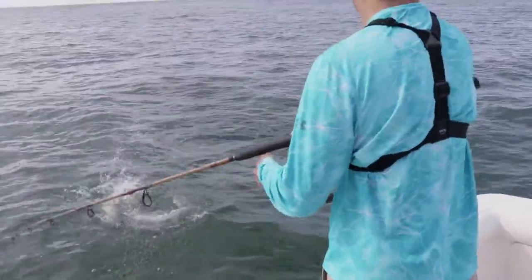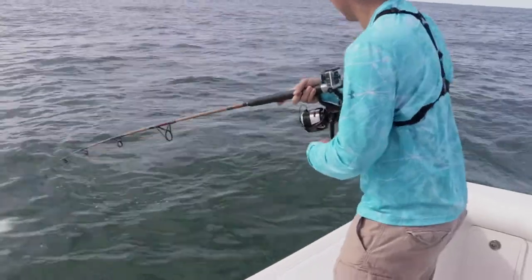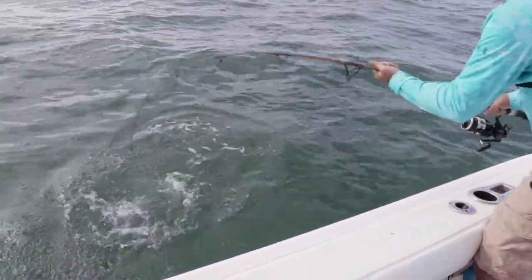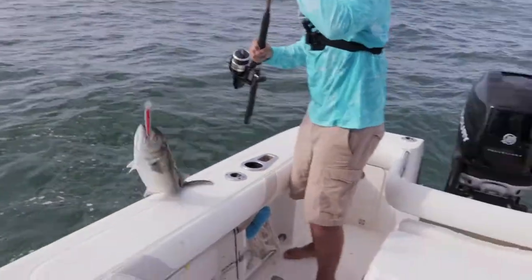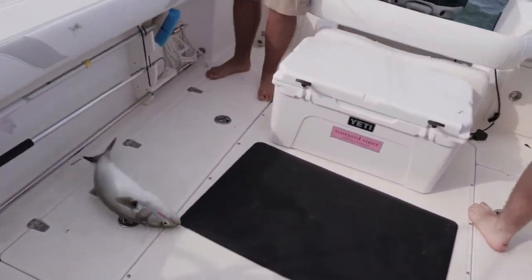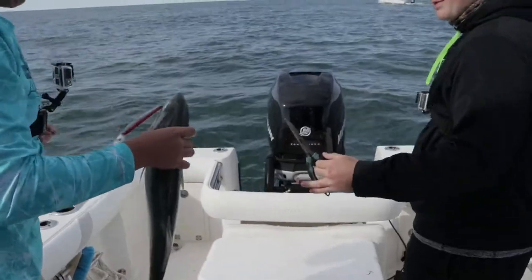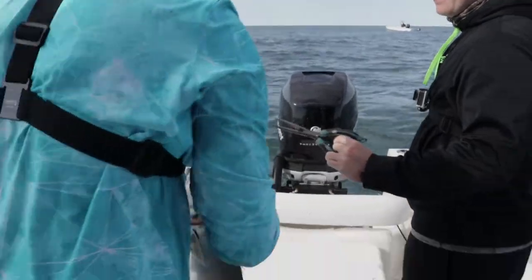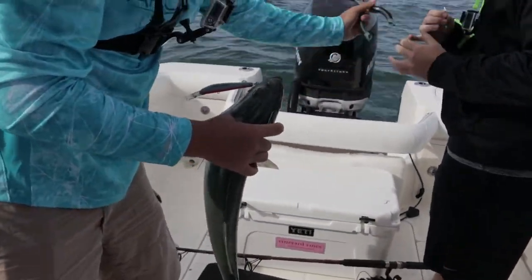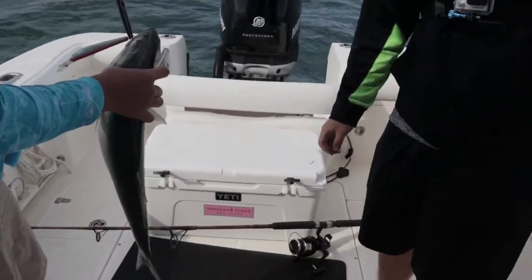We're gonna spin out sand eels. Good sizer. That thing's big. That's a big one. It's a good sizer. I was just reeling it in and the thing nailed it. Probably the one I hit in this. Probably.